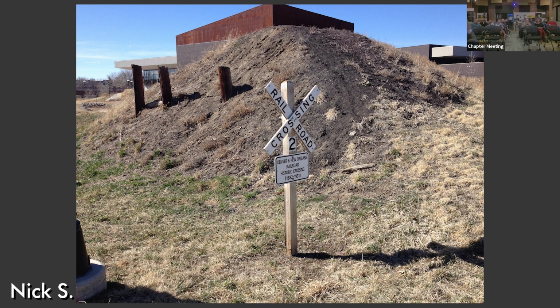Yeah. Who doesn't love a good post? Oh, is this Heritage Square? This is in Parker, behind the Parker Performing Arts Center, or their Pace Center, which you see in the back. And those 3 posts are all that's left of what used to be a 378-foot wooden trestle that was the longest on the line of the Denver and New Orleans Railroad, about 1881. It used to cross Sulphur Gulch, and the railroad didn't last long. It made it as far south as Franktown, that's it. That's all that's left of those 3 pieces of wood.